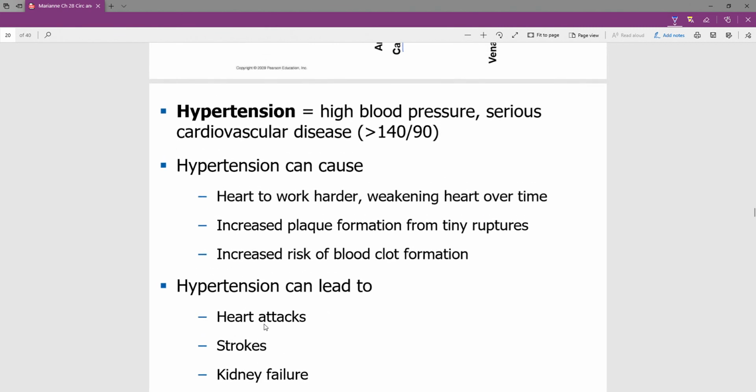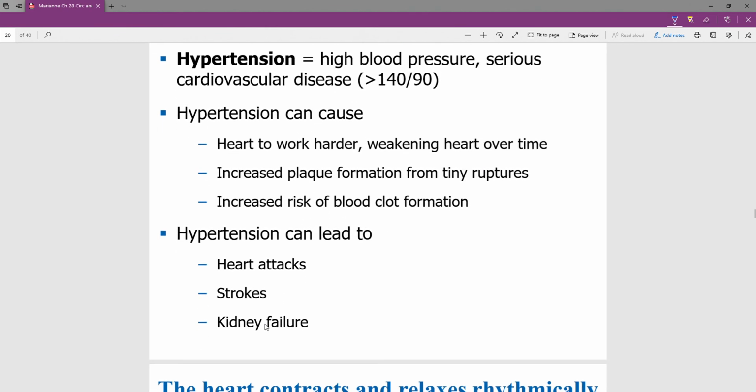High blood pressure is what we call hypertension. And hypertension is a changing target. It changed in the publication of the book. Anything over 140 or over 90. So we care about both of those numbers when we're talking about your blood pressure. And it can be a serious cardiovascular disease. It really does illustrate the interconnection between the different systems of the body.